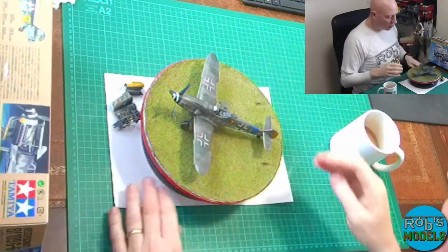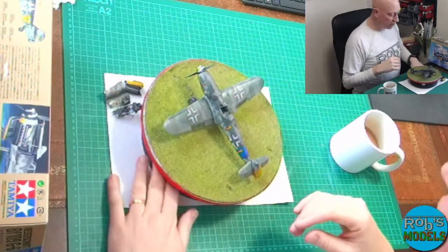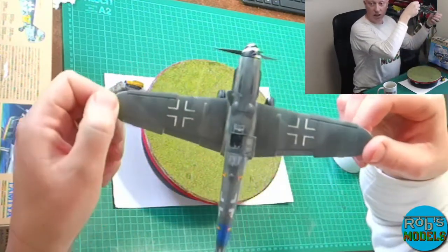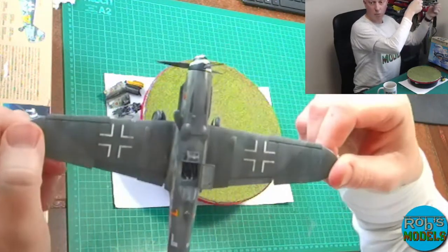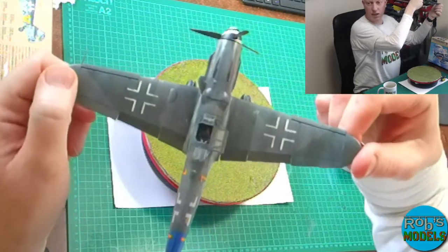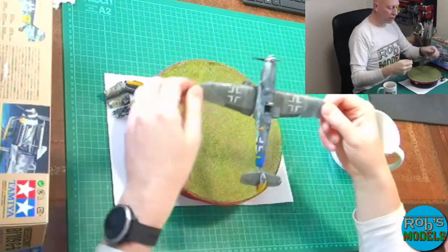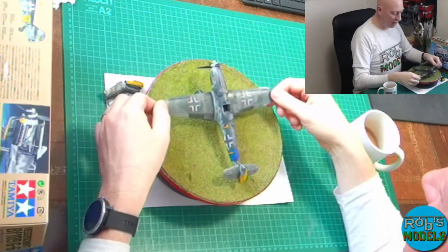The ones on the top of the wings do still look a little bit raised actually, and in hindsight, I wish I'd done something different for how simple they were, because to be honest, the crosses are actually clear. The only bit on there is the white square corners that give the illusion of the cross. It's not an actual cross itself. What I probably should have done is just use some masking tape and paint that on white, because that did take a while to get bedded down.